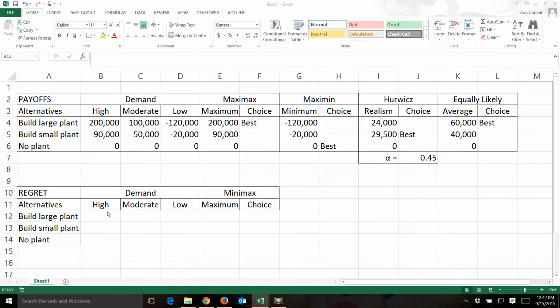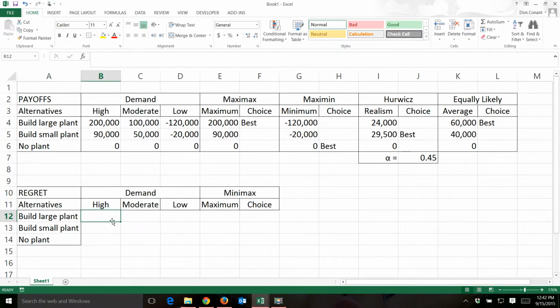Minimax with regret simply takes a look at all of the options under a particular level of demand for the alternatives, and then determines how much we leave on the table, what our level of regret is by choosing each alternative.